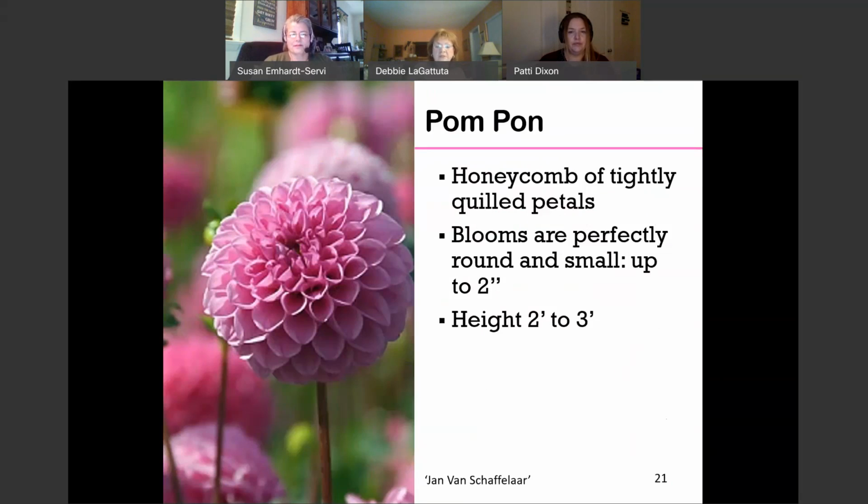And the plants are relatively small, not that tall, 2 to 3 feet. And one thing to be careful of when you order dahlias and you're looking at them online or in a catalog: they look like a really big bloom, but it's probably no bigger than a quarter. I once ordered one which I thought was larger, and it was just this tiny little petite dahlia. But that's okay. That looks really pretty in arrangements too. But just make sure, that's one of the reasons why they classify them. So when you see it, this is a pom-pom variety, it's going to be smaller.